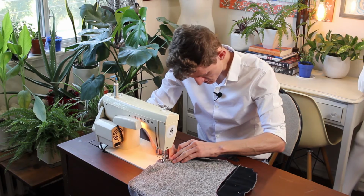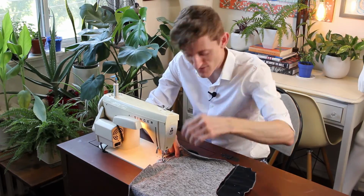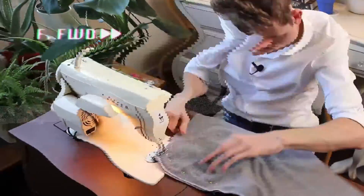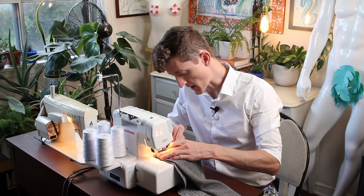Now the rest of these shorts I'm making exactly like I did the joggers. So editing corn, once again, share the link, hit the fast forward button. One more thing that is different with these ones is that I also have to patch together a couple pieces for the waistband.